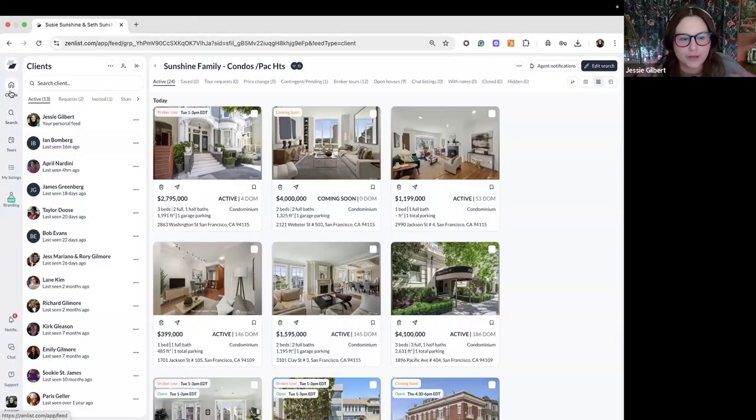All right. Real quick before I take you to the mobile app, we talked about search, we talked about hot sheets, we talked about saving a search, we talked about broker tours. I want to give you kind of a quick rundown on your clients here and then a couple of quick housekeeping items over in that main navigation.